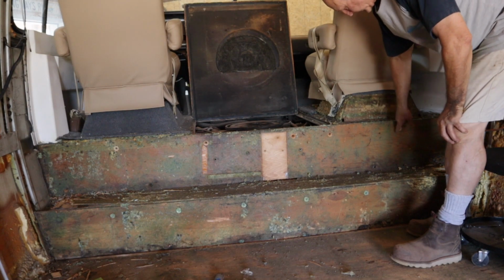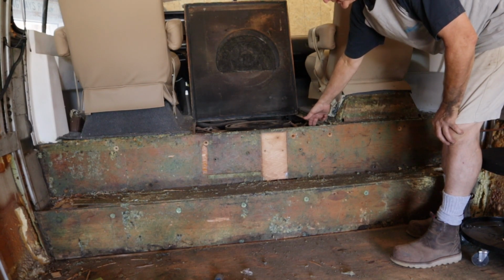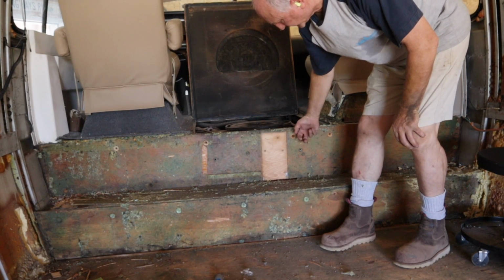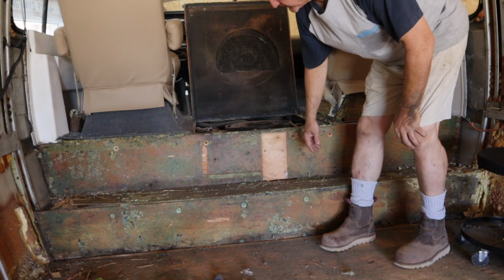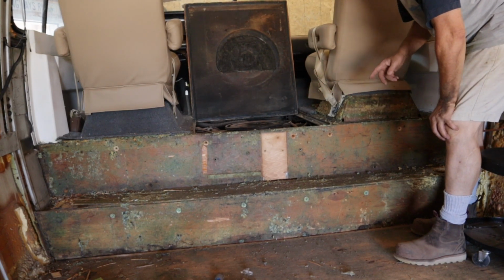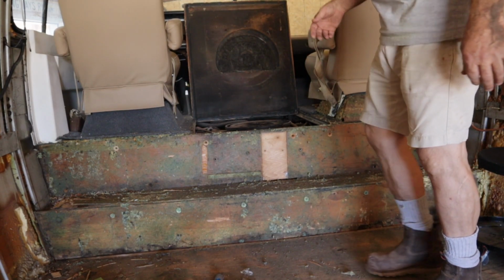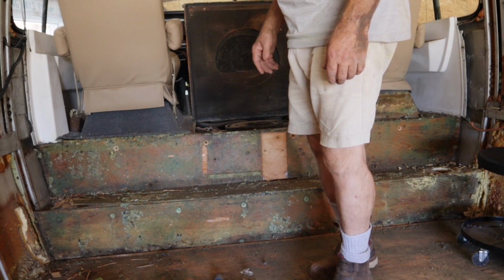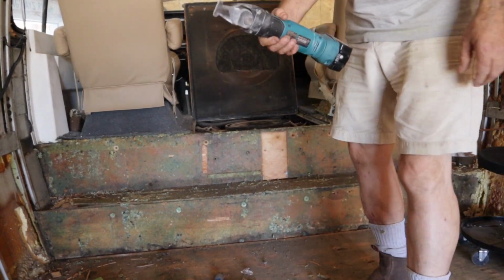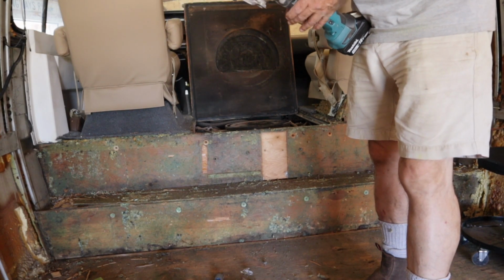What I've decided to do is take out, there's some fasteners that hold this piece of plywood, it's 1-inch plywood, onto a metal framework in here. There's a couple of engine things that are held from the other side, various things for the motor. But I could only get to this one. How many are there? 1, 2, 3, 4, 5. Trouble is, there's 3 more on that end and 3 more on this end. I can't reach them. You can't get to them, even underneath. Not that I can see. Well, I've got this. I'm going to just run that straight down and try to cut through that 1-inch plywood. I think it'll go pretty quick.